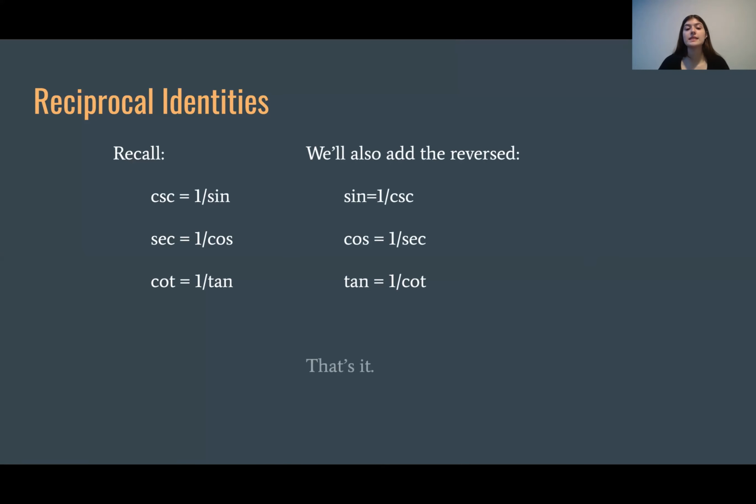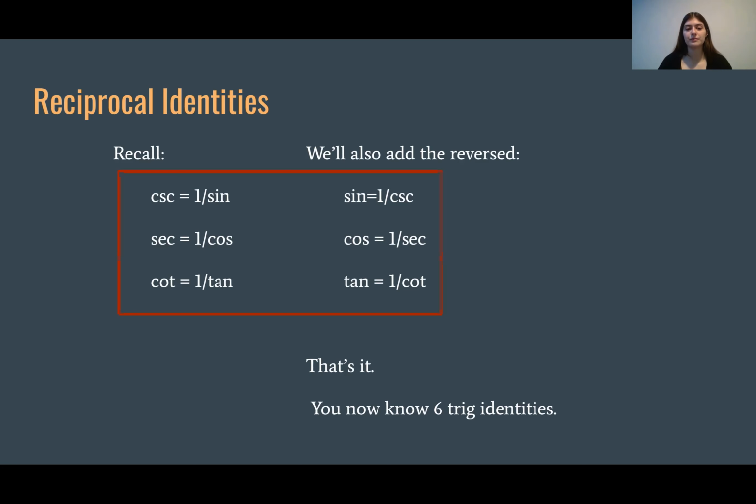All right, that's it. You now know 6 trig identities. That is all of the reciprocal identities. These are all the fundamental basic ones you need to know. Everything else will be based upon this. So these right here that are outlined in this orange-red box, write these down. These are 6 key important ones that we need to know.